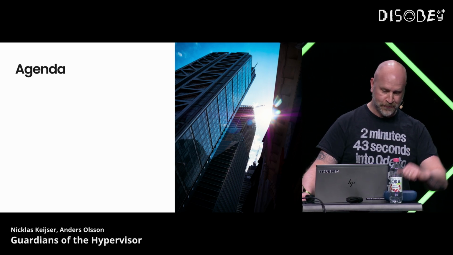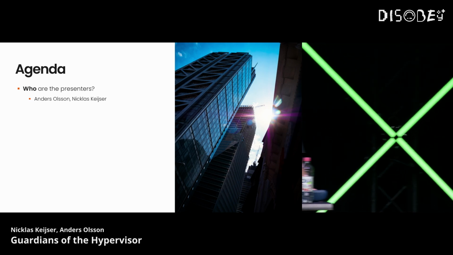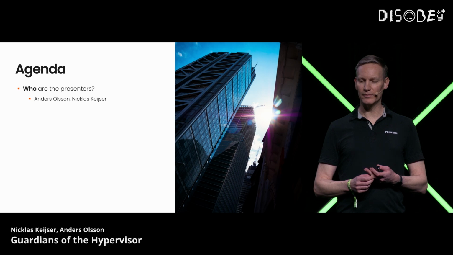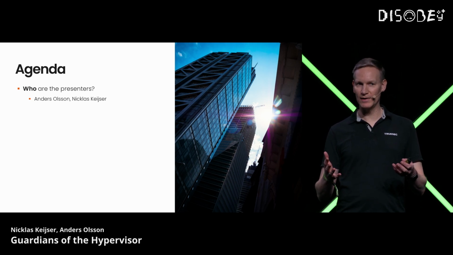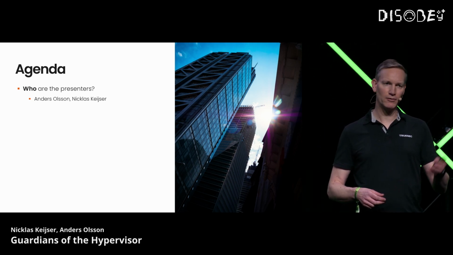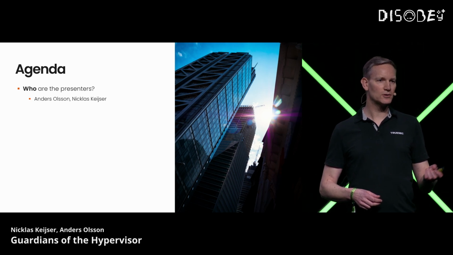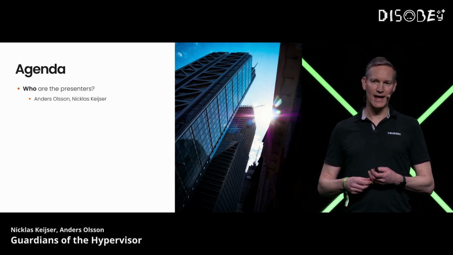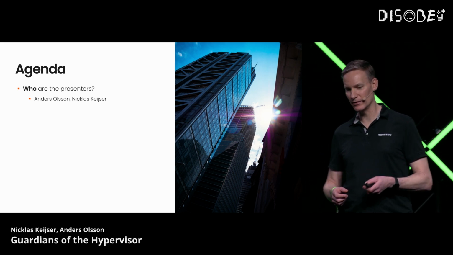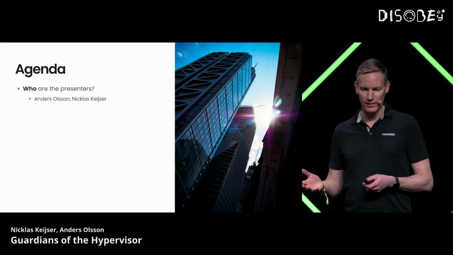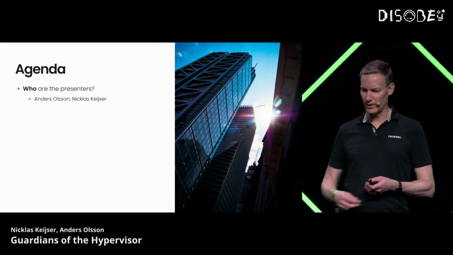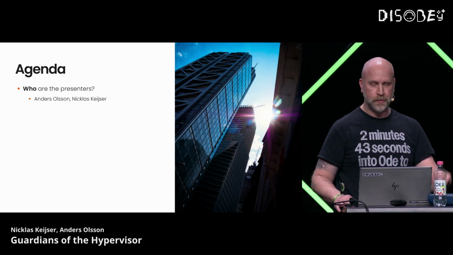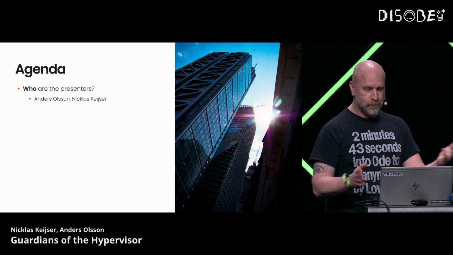So what are we going to do? We're going to start by introducing ourselves. My name is Anders Olsson. I work at TruSec in Sweden. I work with infrastructure. I work proactively, helping customers with security reviews, architecture, all of that. But I also work in our incident response team when there are customers that unfortunately have been attacked, gotten ransomware or something, and there is a VMware environment involved. And that's kind of where I've been working with Nicklas. Yeah, and my name is Nicklas Keijser. I look into malicious code and try to figure out what are we doing.